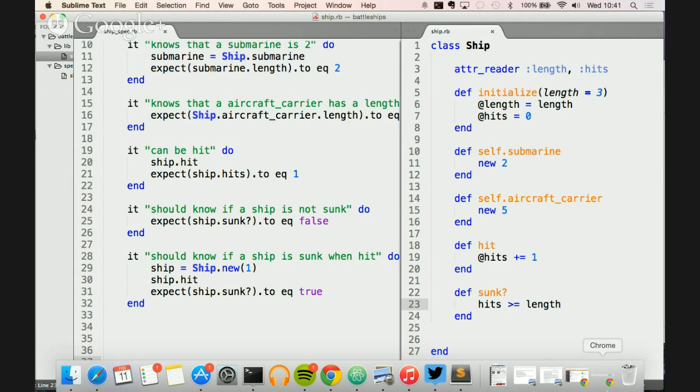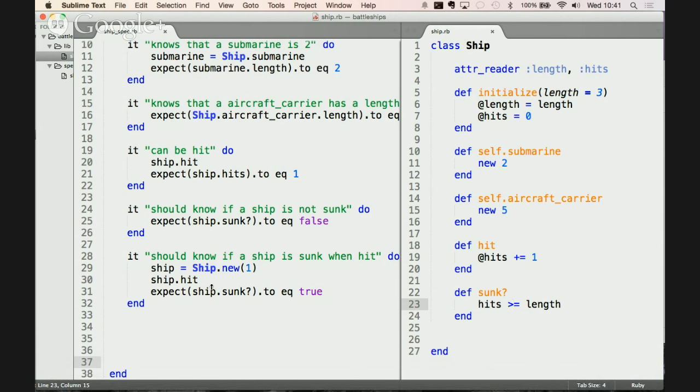Yeah, and by expensive operation, it's computationally hard. So if it takes me quite a while to figure out if it's sunk, I have to go off and check various different things, check the amount of water that's in there and see if that's greater than the capacity of the ship, and the weight of the ship and so on, and work out the buoyancy levels. I'd probably say it's a variable. But right now, it's quite a simple calculation. But great question. So there's a few things that I might want to change about this.